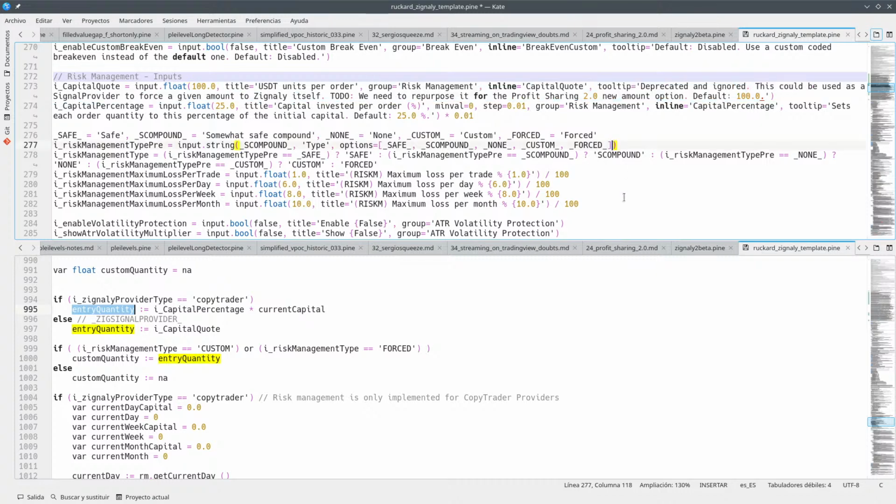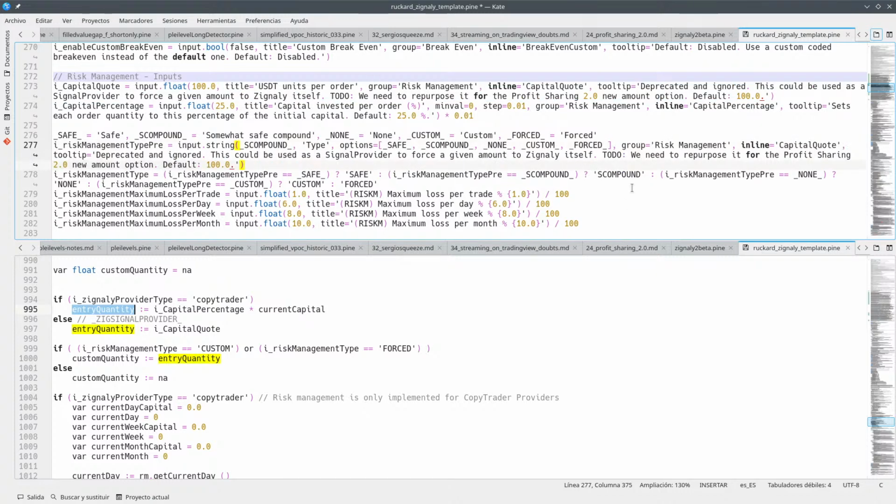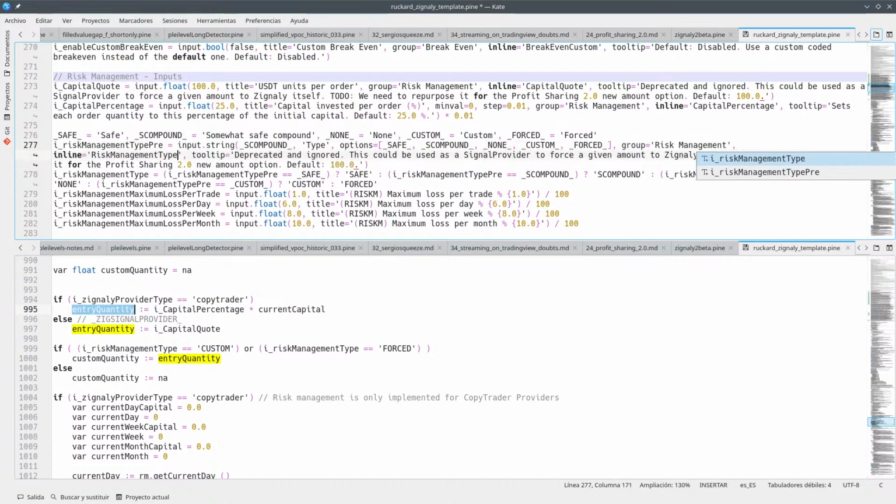Okay, so here we have the option. So this is going to be risk management, and this is going to be risk management type, which is in a single line.